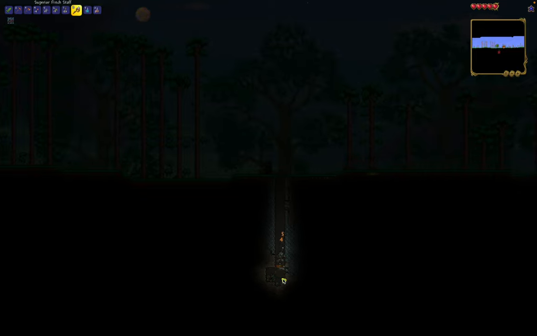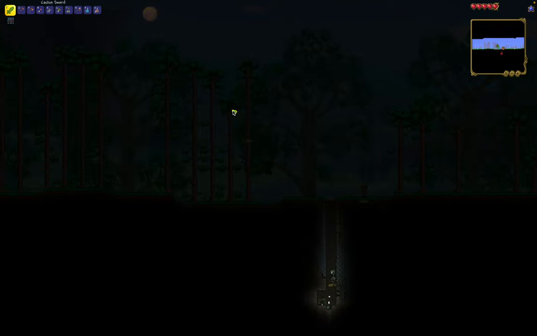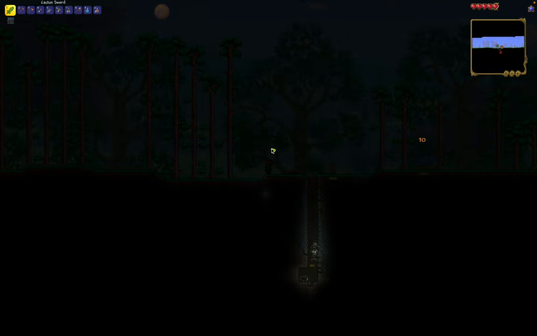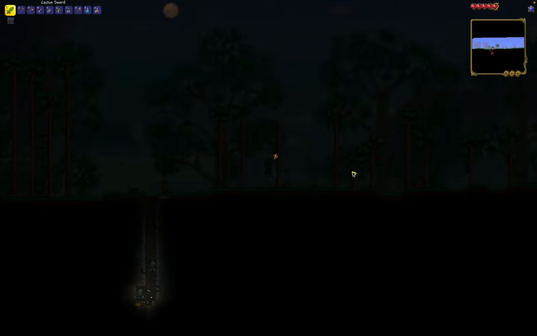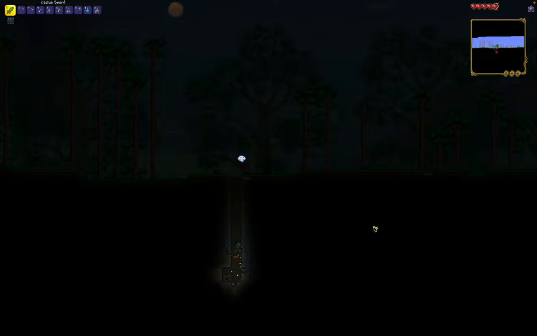Wait, what if I send the bird on them? No, bird. Bird, that's the wrong target. I don't have any whips to target these guys. Jeez. Okay. Well, I'll get this guy. Alright, now attack these.